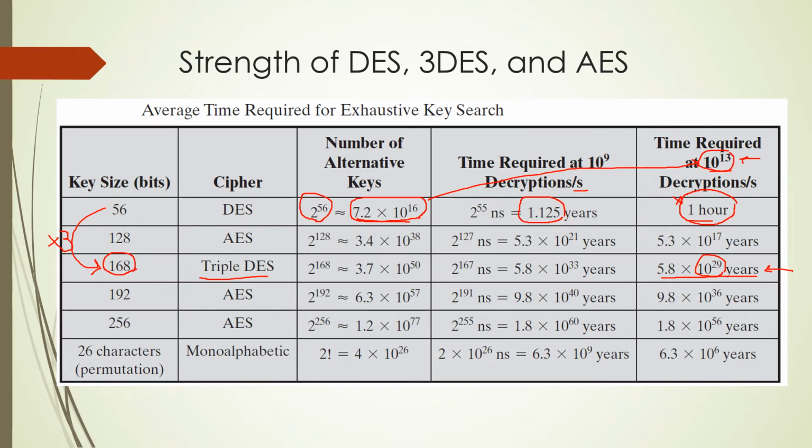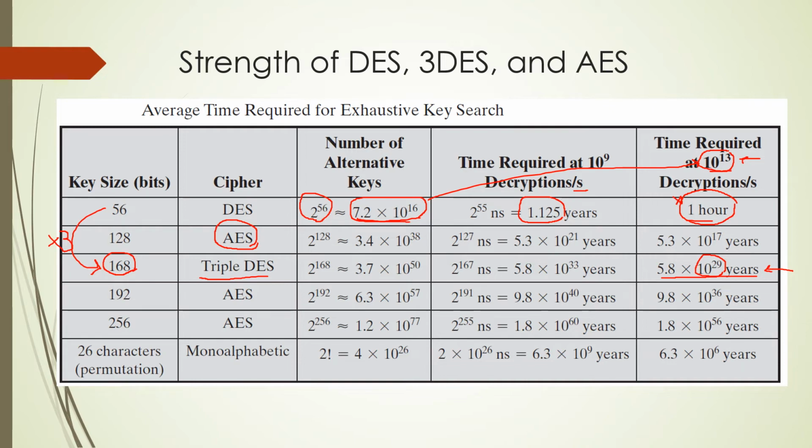That's impossible. But the problem that triple DES has, or the drawback it has, is that it's not efficient. You have to spend 3 times more than you spend on a DES encryption algorithm to do an encryption operation on triple DES. So it's 3 times less efficient compared to DES. That's why AES is more common than the other two, than DES and triple DES, right now. Why?